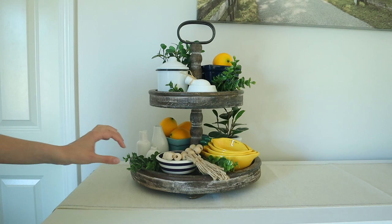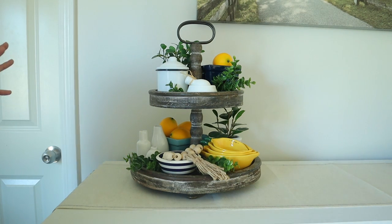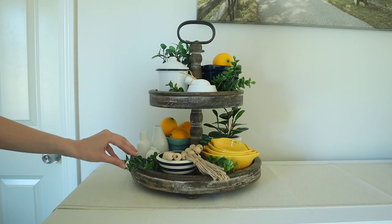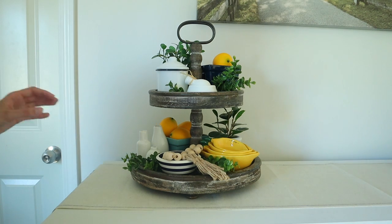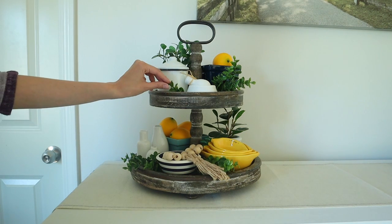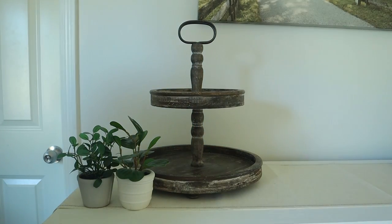And then I filled in some spaces with greenery to help break up the things. You can take that greenery out if you would prefer, but there are just going to be some places where you need it to fill things in so that it breaks up. Like, for instance, I have two white things right next to each other, so it needed to be broken up here.